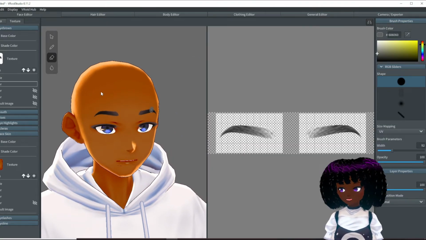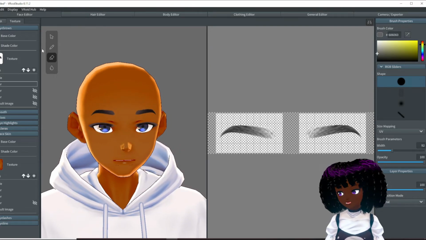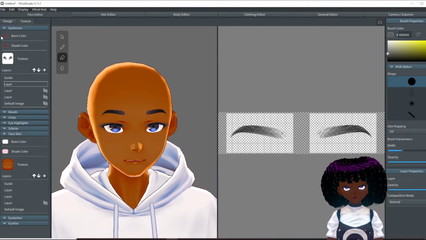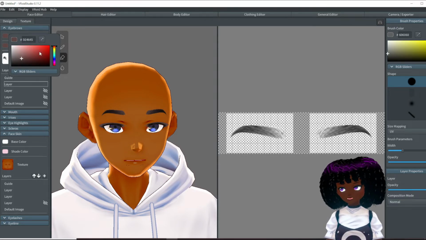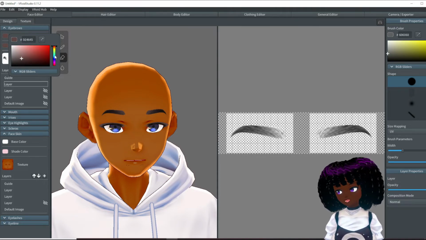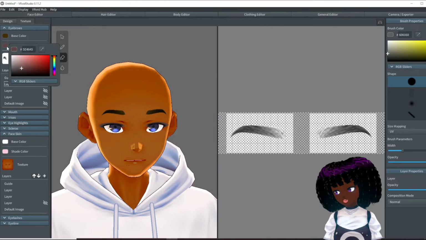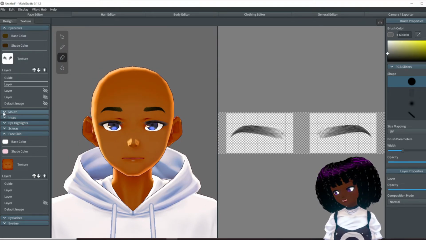Oh yeah, for the brows I also forgot to mention, you can always change around the base coloring. So base coloring here, it doesn't have to stay in this pink category. You can make it like a brownish color or whatever color your hair is going to be. So like my character is going to have like a dark brown color for hair. So let's just change that over.